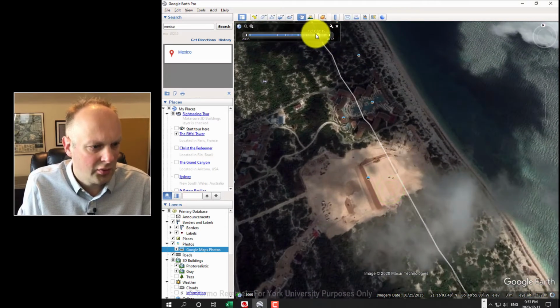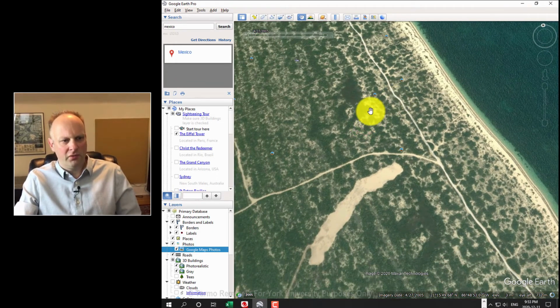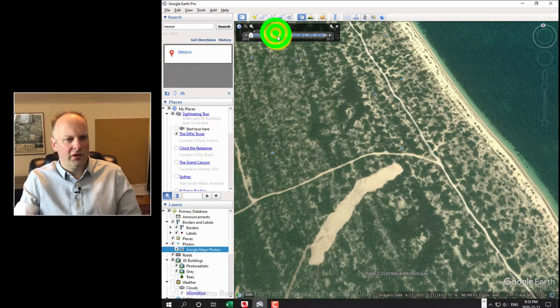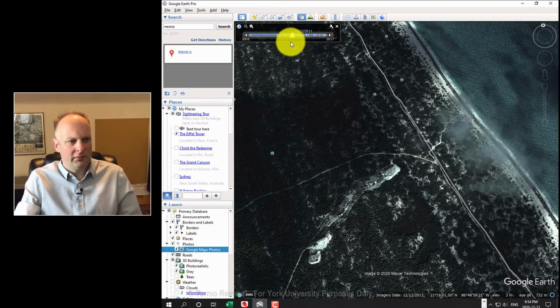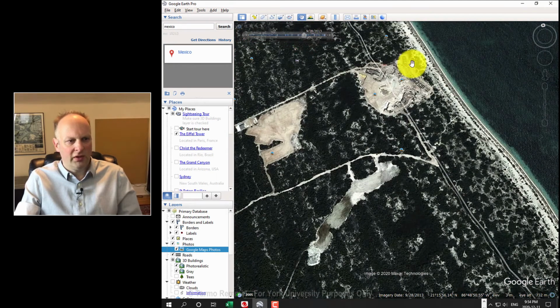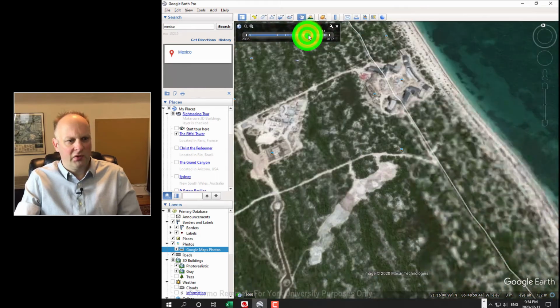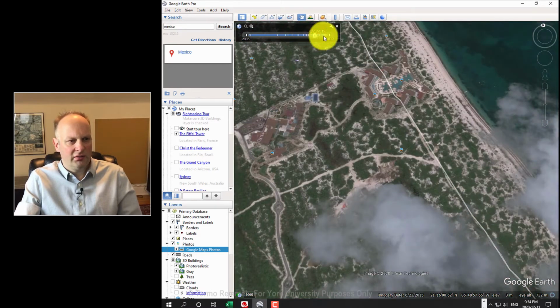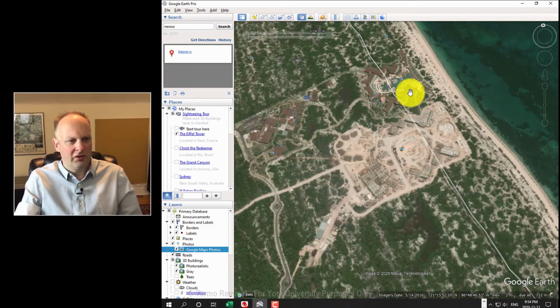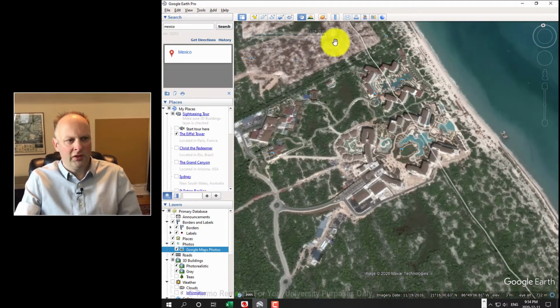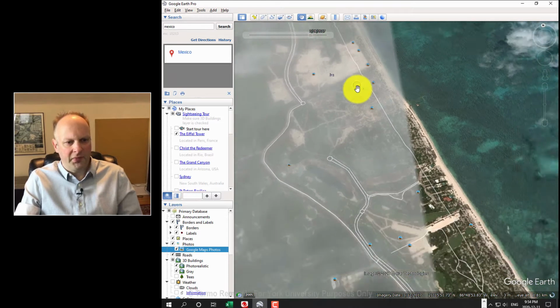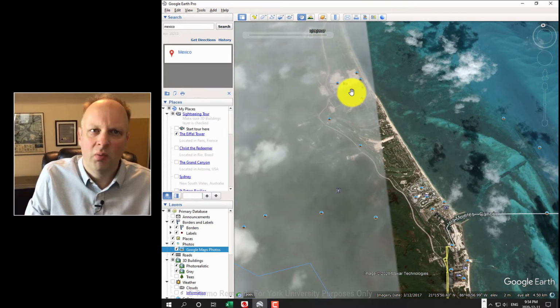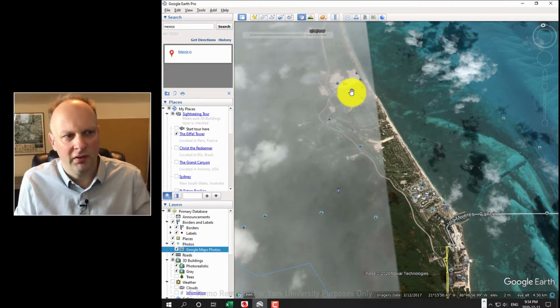Let's take a look at this. So look at that. We have sort of scrubland. There's an old road. We've got the ocean. That's 2015. We scoot through time little by little. This is 2011, 2012. Now all of a sudden in 2013, it looks like they're excavating this site. 2014, they're building a new hotel. 2015, 2016, there's a new hotel. This one's already looking like it's operational. These things growing into yet another resort. So as time goes by, these become a time capsule. So we can travel through time and look at, well, what was at this site in the past? So it's an archive of digital data as well.